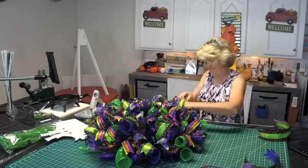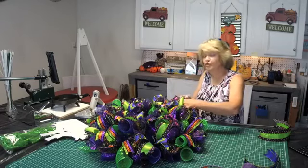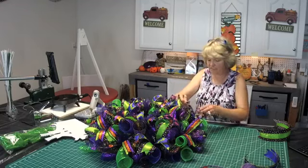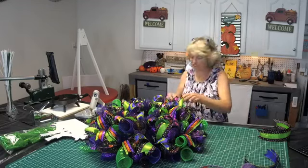Helen Holloway said, how long did you cut your ribbon? 14 inches. And they are chevron.